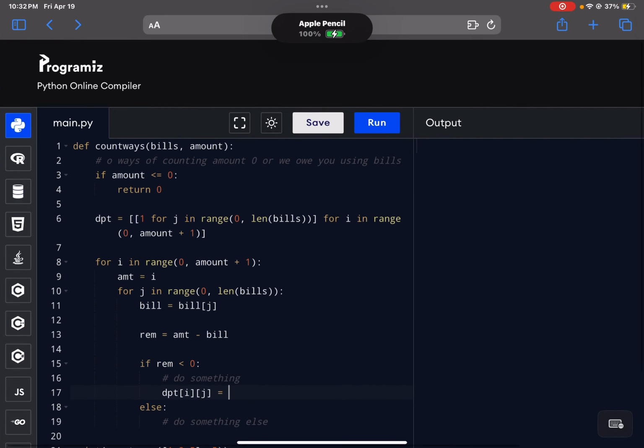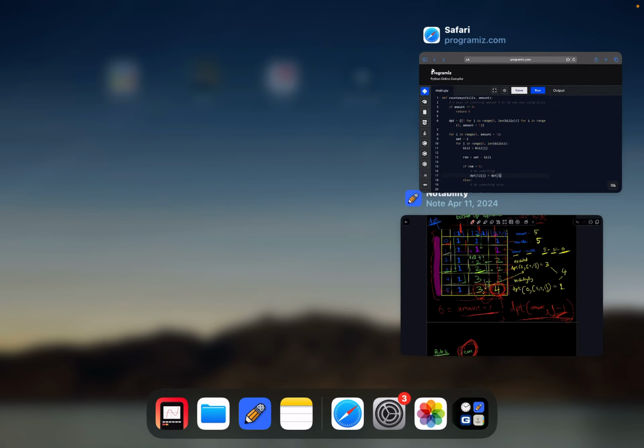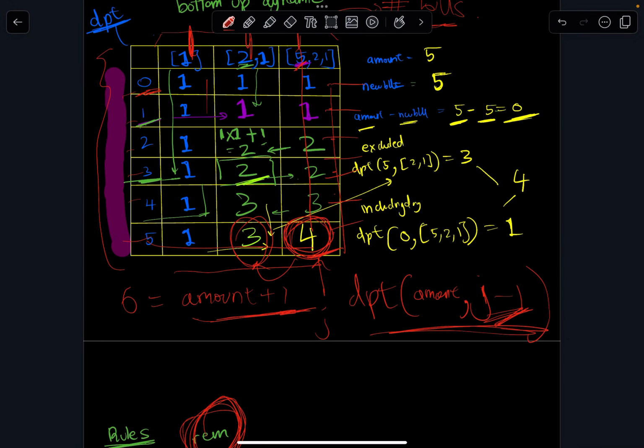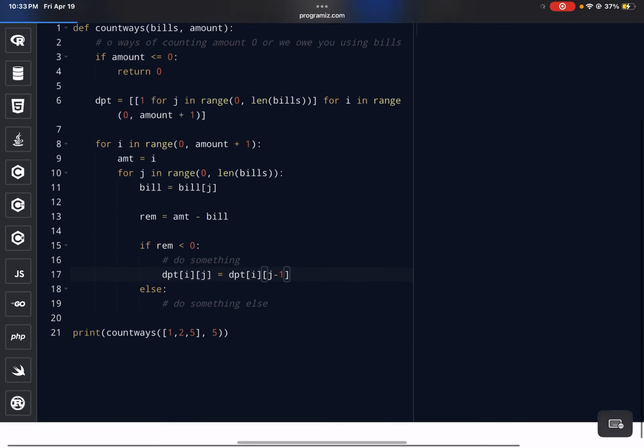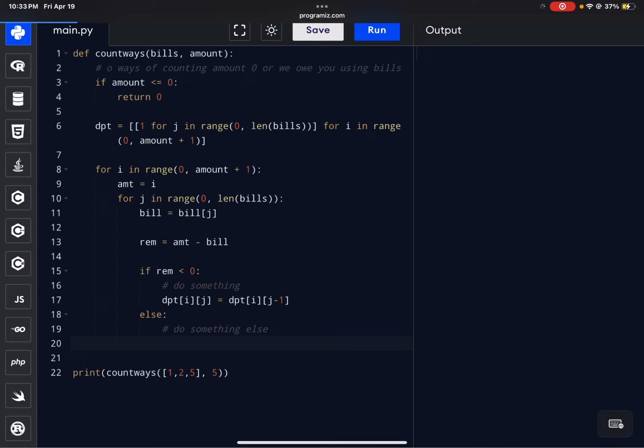So dpt of still amount 5, and then we go 1 back, so that is j minus 1. Otherwise, we do something plus something.